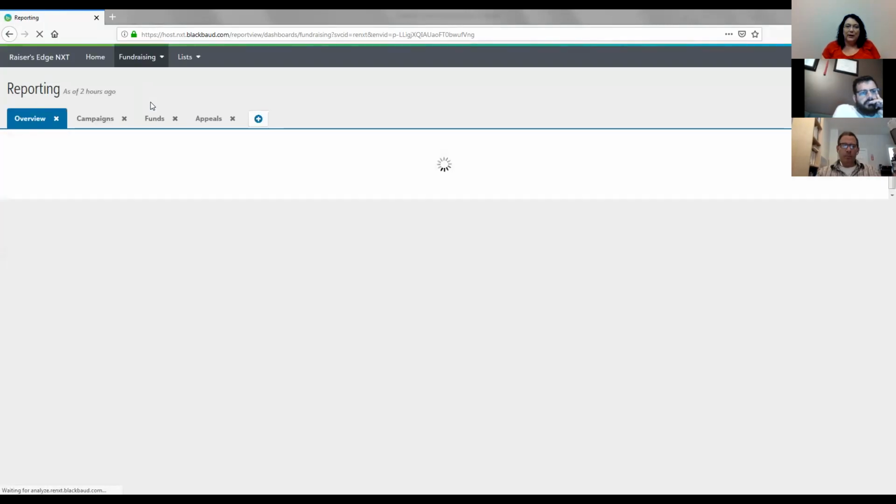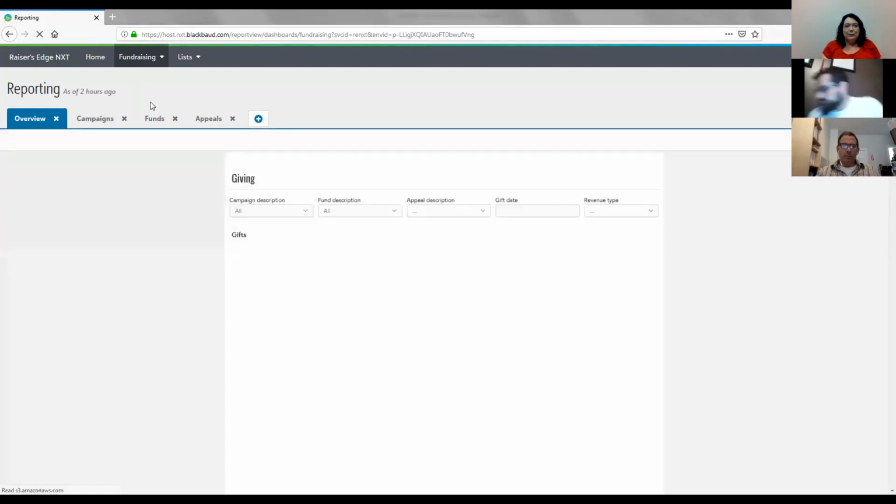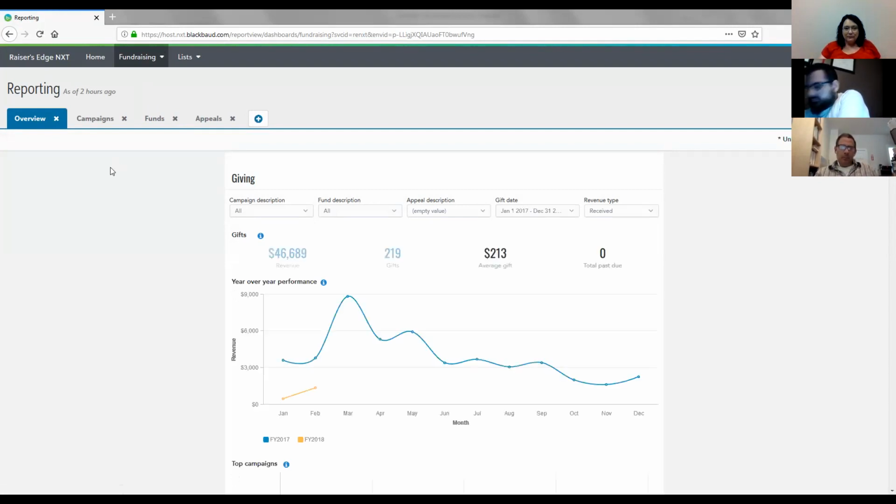It's loading. I think I've set this back up to look very similar to the default view. I wish I could make everyone's default for them, but I can't make global changes of that nature. So I wanted to point this out so you can see what you need to see. Okay, so your overview screen basically is your number one screen. If you go to the funds, it's going to be the same thing.